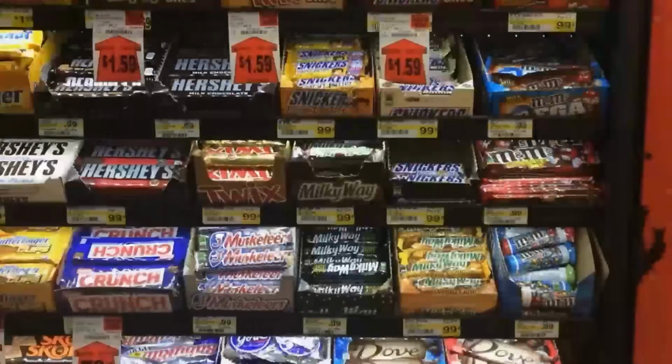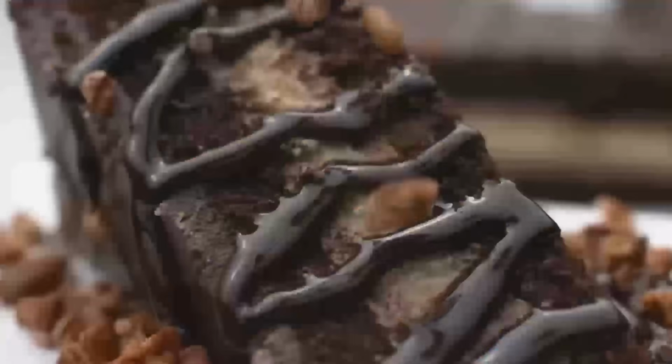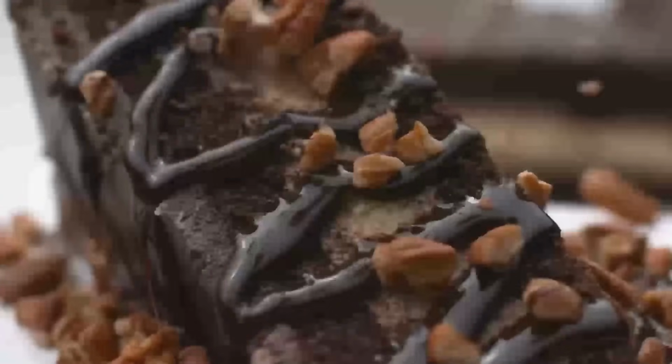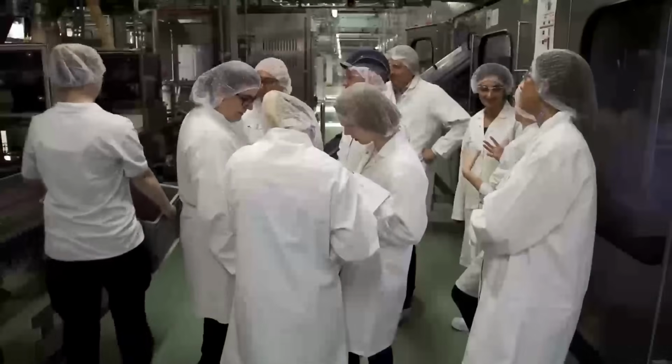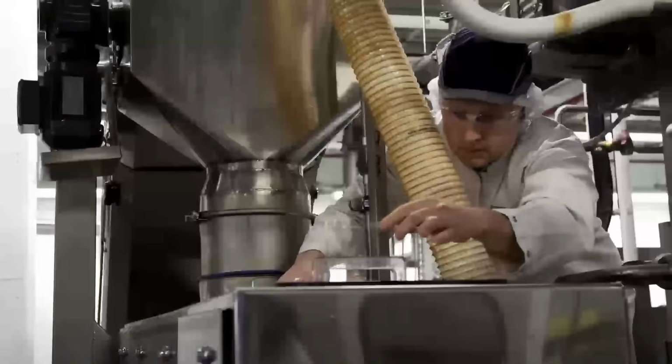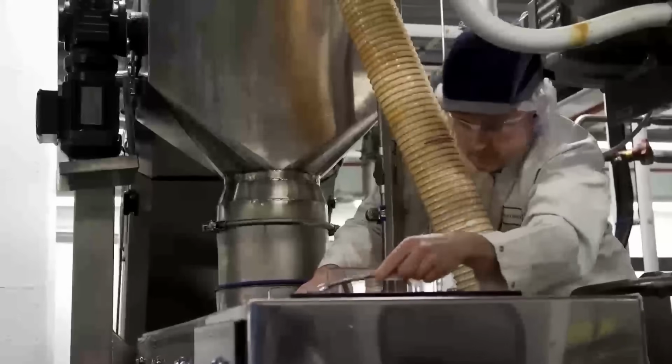Within the final layers of Mars' chocolate bar manufacturing process lies an often unseen yet deeply critical infrastructure dedicated to innovation, iteration, and global standardization. While the production lines are optimized for high-speed consistency, behind the scenes, the company operates pilot plants and R&D laboratories, where new formulations, production methods, and equipment calibrations are continuously tested, refined, and validated before they're deployed across global facilities.